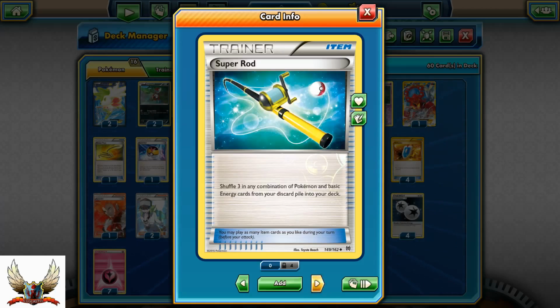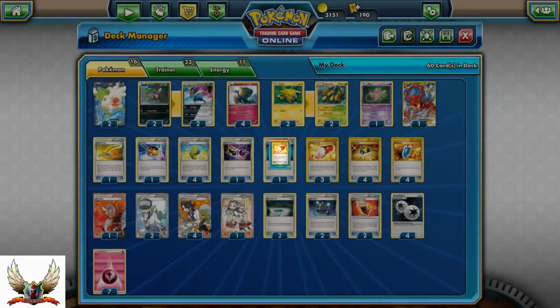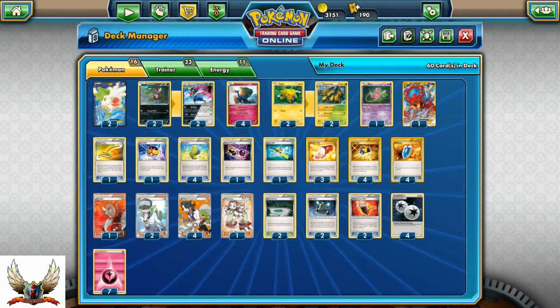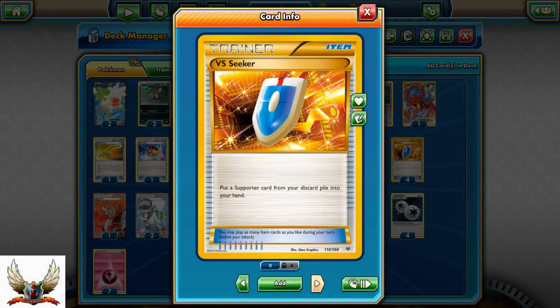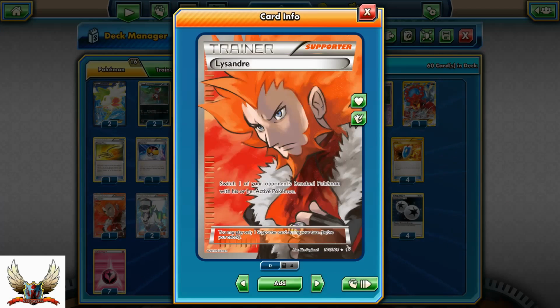1 copy of Super Rod, 3 copies of Trainers Mail. Unfortunately, I didn't find the space for the 4th one. 4 copies of Ultra Ball, which means that with the Ultra Ball you can discard any 2 cards from your hand in order to search your deck for any Pokemon. 4 VS Seekers, of course, 1 copy of Lysandre.